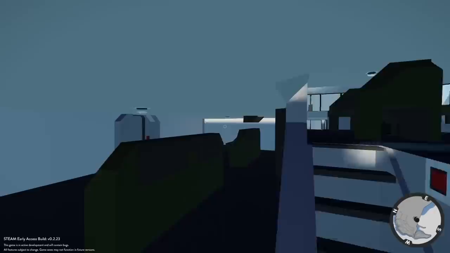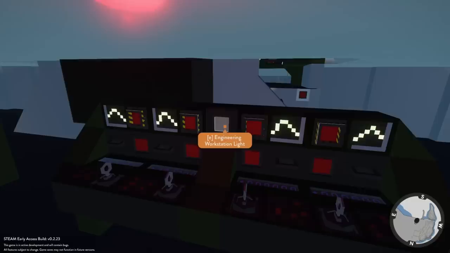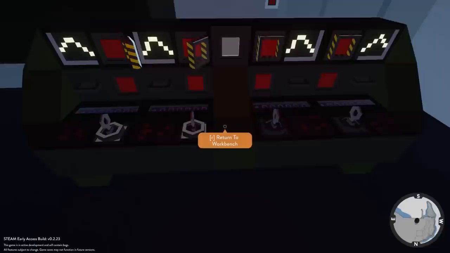All right, so we got our control room. This is all of our engine start, so let's turn on ignitions. Oh, this is cool. Okay, is that a primer? Oh, that's a work light. Okay, so let's go safeties. That's going to open up all those switches. I don't know if there was a click-all button. I don't think there was.